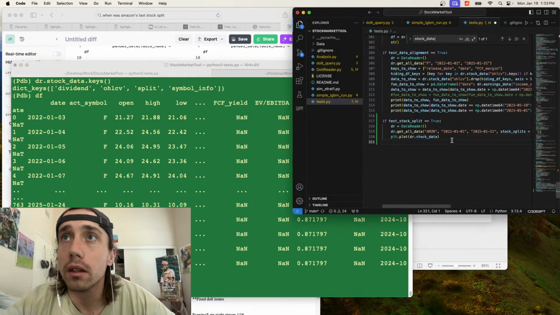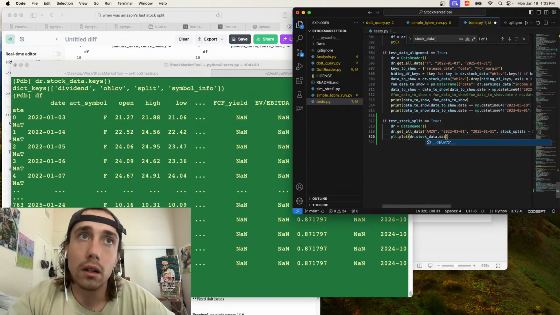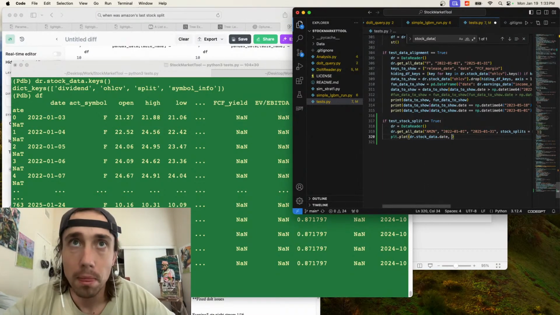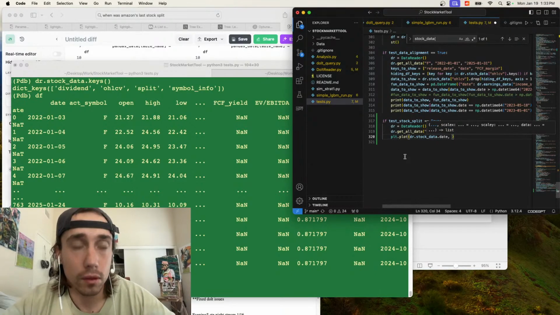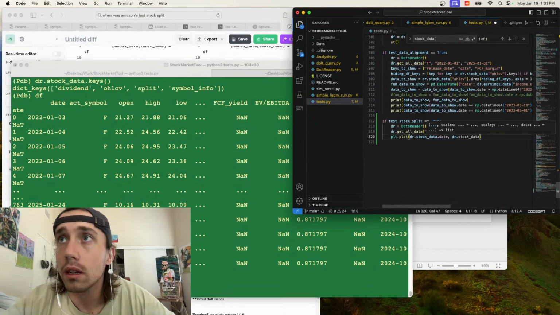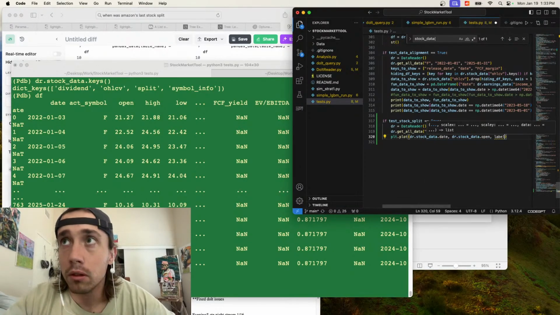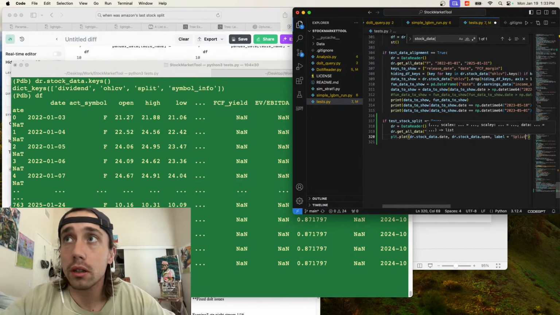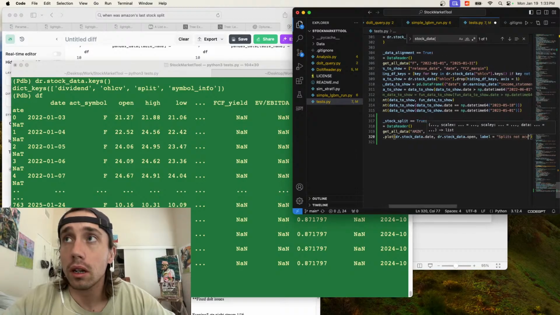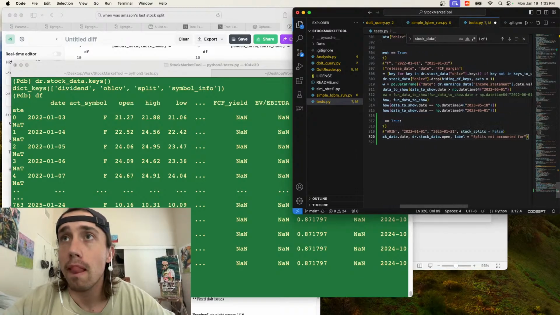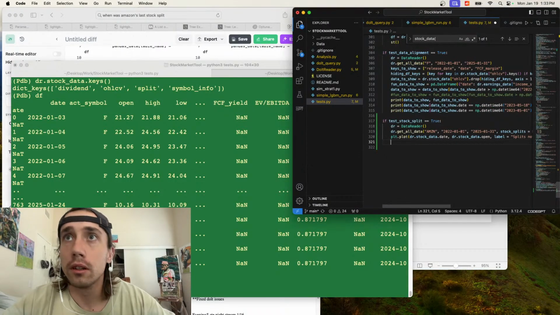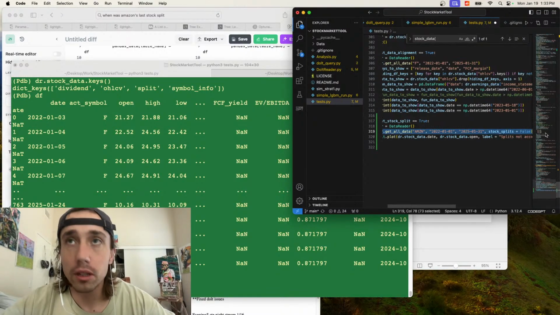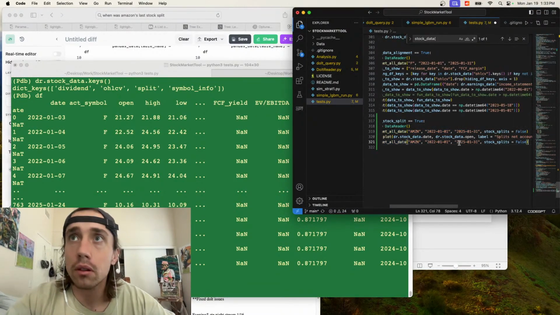Okay, so we do have date. dr.stockdata.date. dr.stockdata.open. Label equals splits not accounted for. And then we're going to do same thing, dr.get all data, but set stock splits to true.